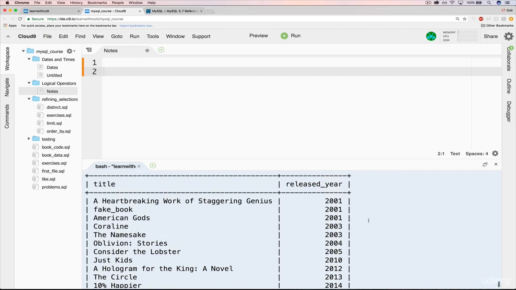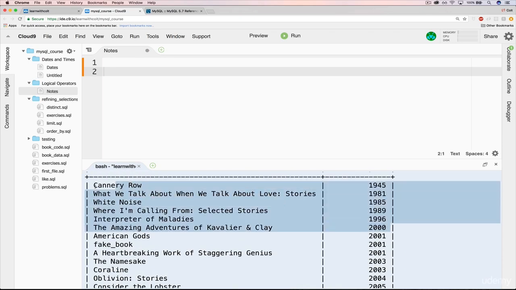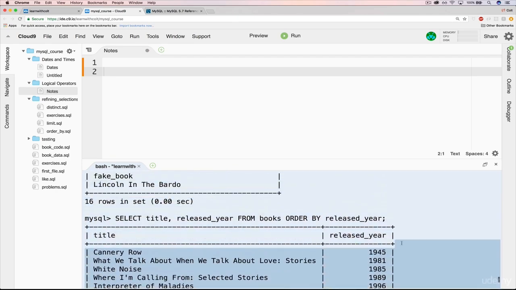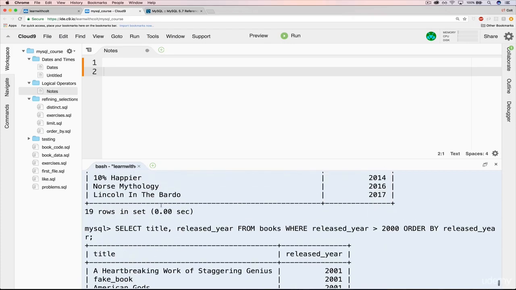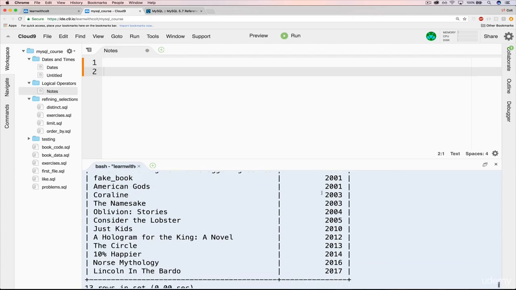And if we look, we lost everything from here on back, from Cannery Row to The Amazing Adventures of Kavalier and Clay. Important to note that 2000 is not included, which we'll get to in just a moment, but everything greater than 2000 is. So that gives us all of these books from American Gods down to Lincoln in the Bardo. As you can see, here we go.